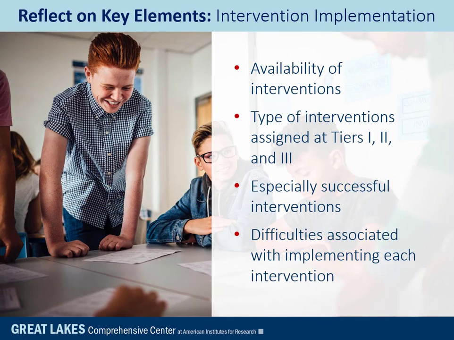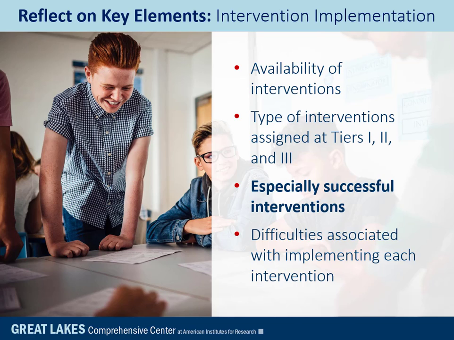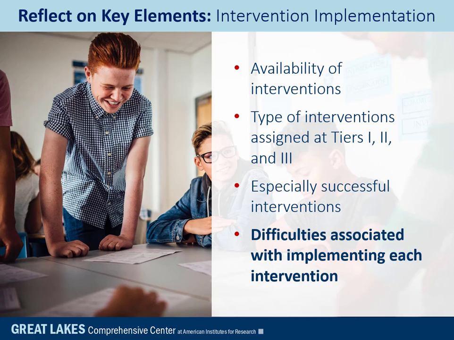When reflecting on intervention implementation, here are some questions to ask. Are there sufficient interventions available to students? What types of interventions are assigned most and least frequently at Tiers 1, 2, and 3? Were any interventions especially successful with specific students or groups of students? What contributed to the intervention's success? What difficulties were associated with implementing each intervention?